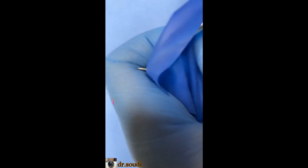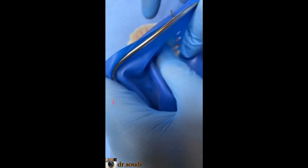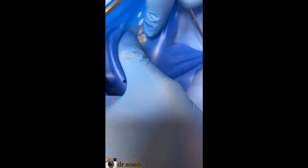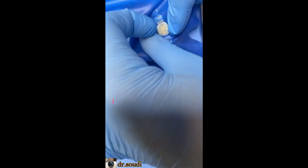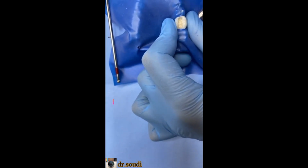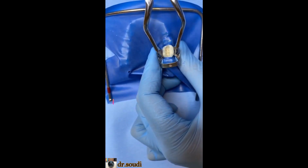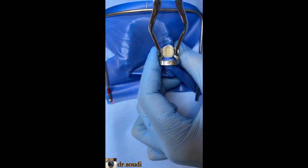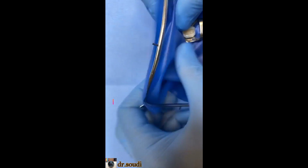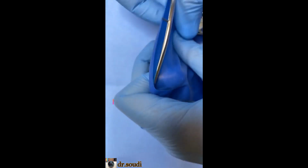So again, hope it will not cut now. Okay, I will place for this lower 6 first. We shall place the clamp first. The situation is more easy in the patient mouth because the patient mouth is not moving like this. Okay, like this.